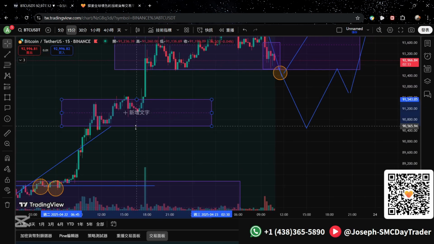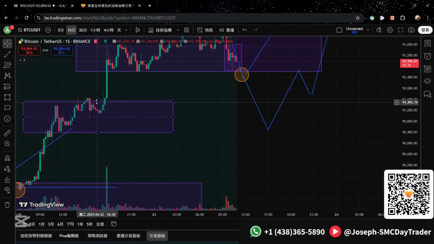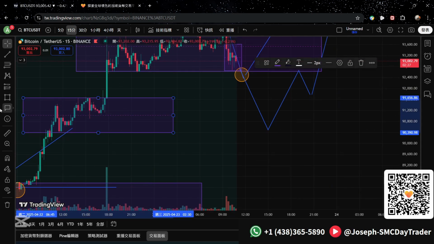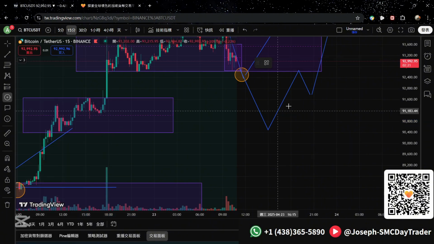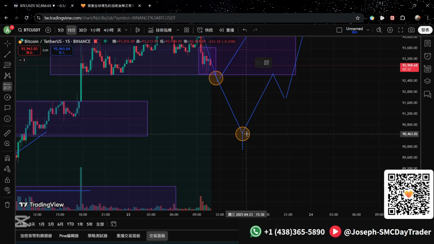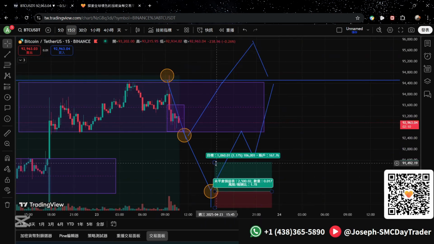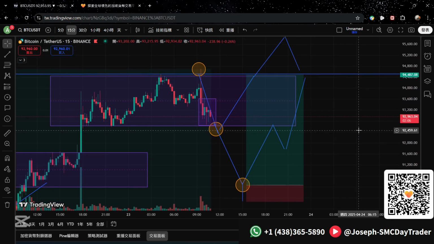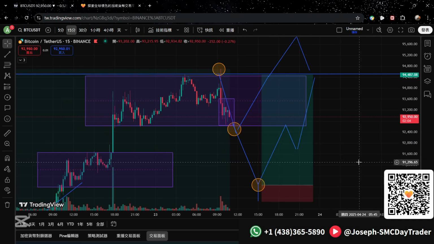This is because the price always wants to take all the liquidity, and liquidity means money because there are a lot of stop losses here, as I said in the last video. So if the price reaches this point, we can also wait for a big shadow and make a long here and target the same high point. So that's how we make profit in the marketplace. So that's all for the video today, to tell you how to find the liquidity level and how to use it to make profit in the crypto marketplace.